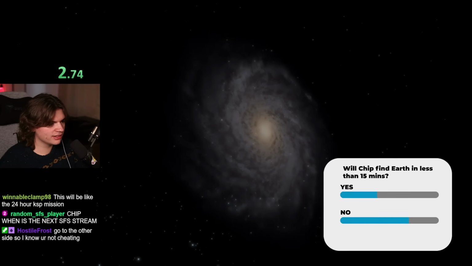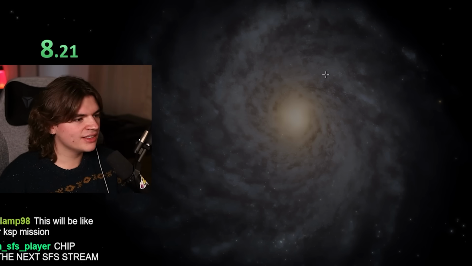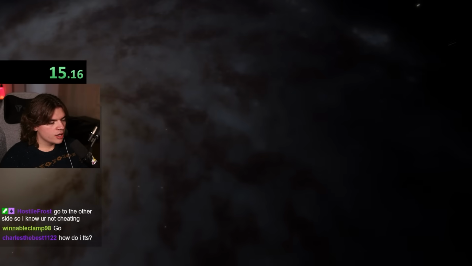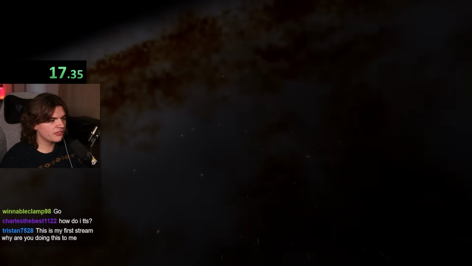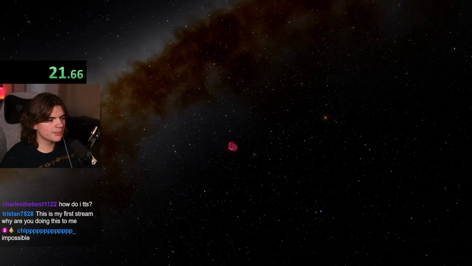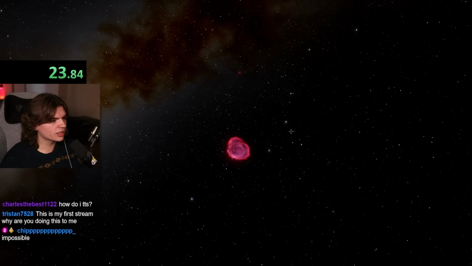Okay, 15 minutes to find Earth. Here's the Milky Way. I gotta think about what I know. I know that it's not in the center. I'm pretty sure it's on the outer edge somewhere, like part of an arm. So I'm hoping the goal is gonna be to find a nebula or some constellation that I know of. And I'm not even gonna be able to click on it to see what it's called. Oh boy, this is gonna be rough.